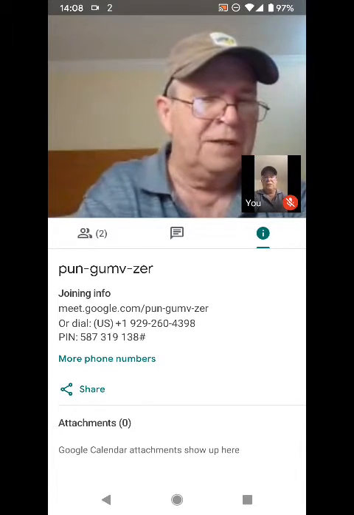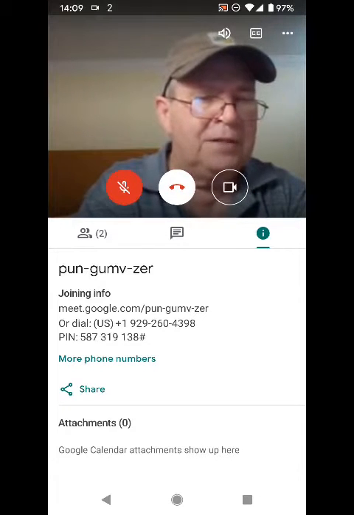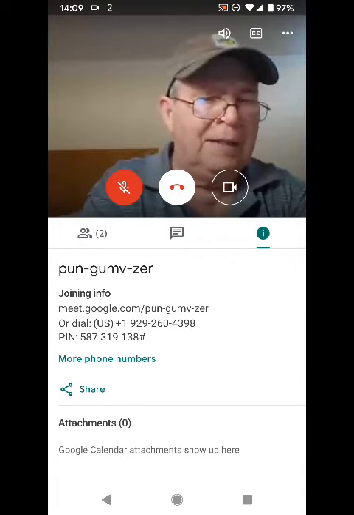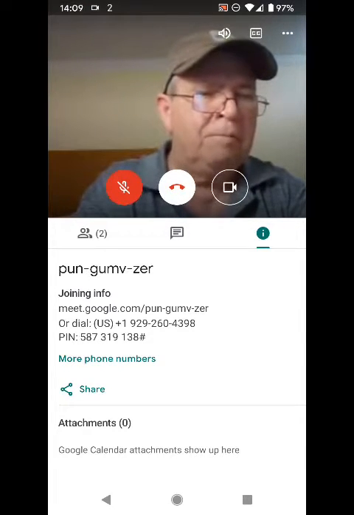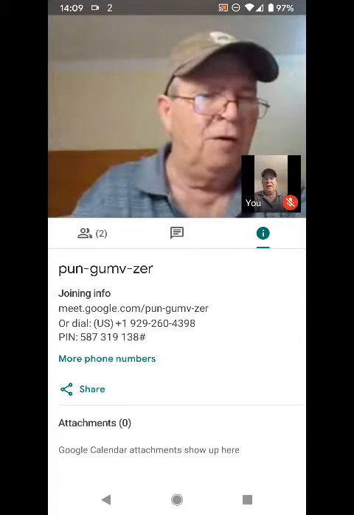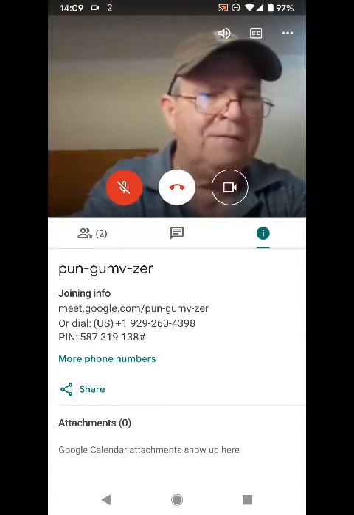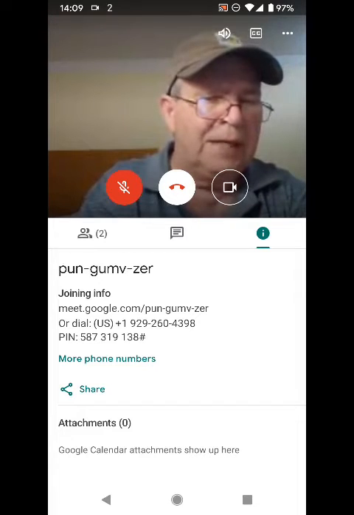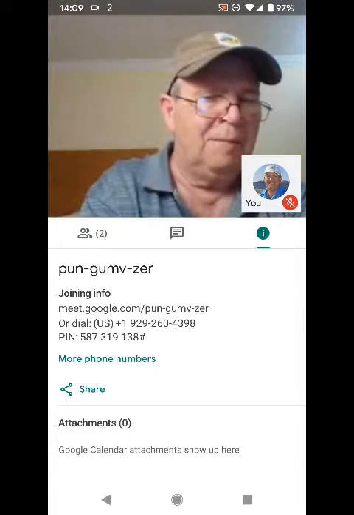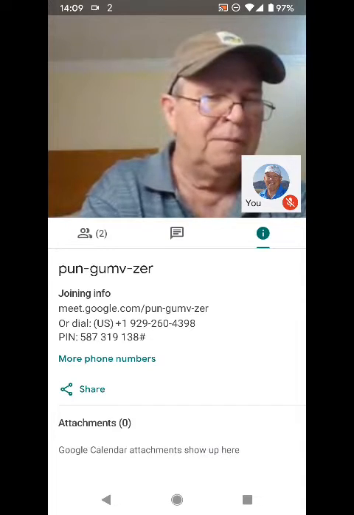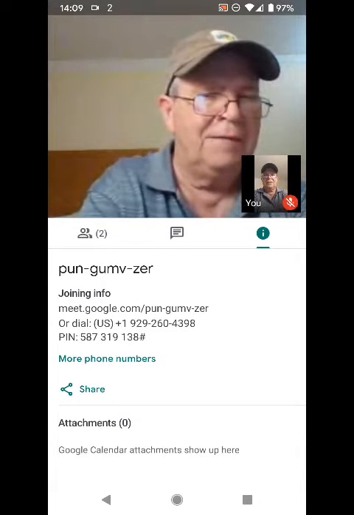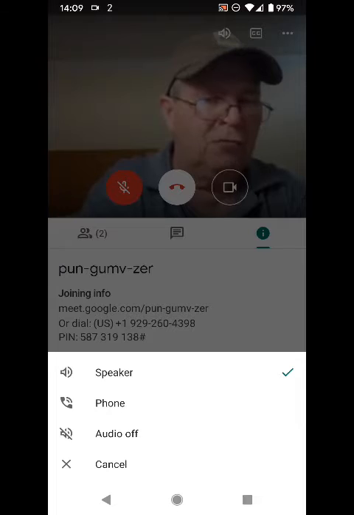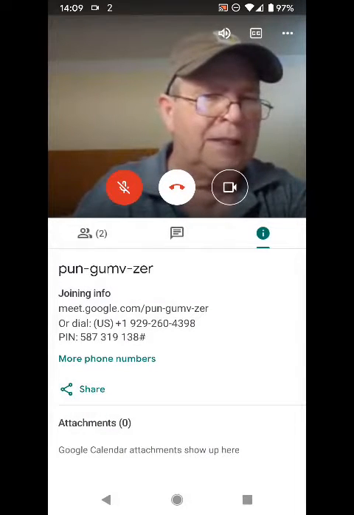Now, other icons, if you touch the screen, it brings up both my mic, which is muted because I don't want my background noise to interfere. The red phone icon in the middle is to allow you to leave the Meet. If you touch that, you will leave the Meet. And the other icon is the camera icon where I can turn my camera off. But that's, again, something that I normally don't want to do. At the top right-hand corner of the screen, I again have the speaker icon where I can control the audio, not something normally that I want to do.